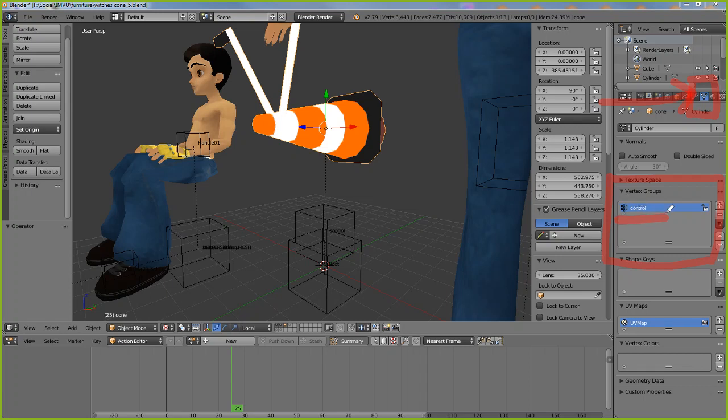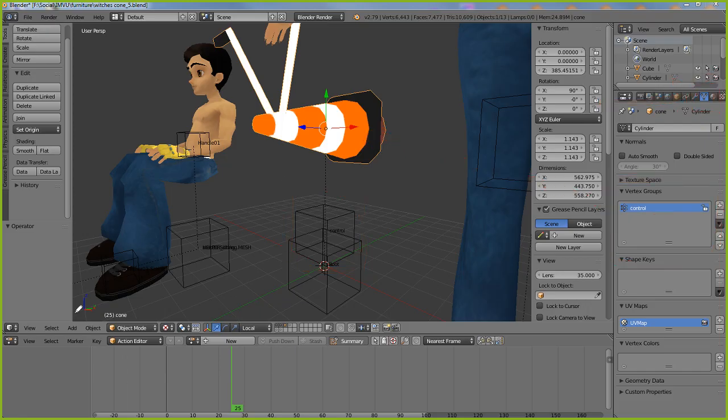So double click this and then type a new name that reflects the name that's given to this node that's now controlling the animation. And once you've done that, assign that to everything. Make sure that this group is assigned to the mesh in object mode.